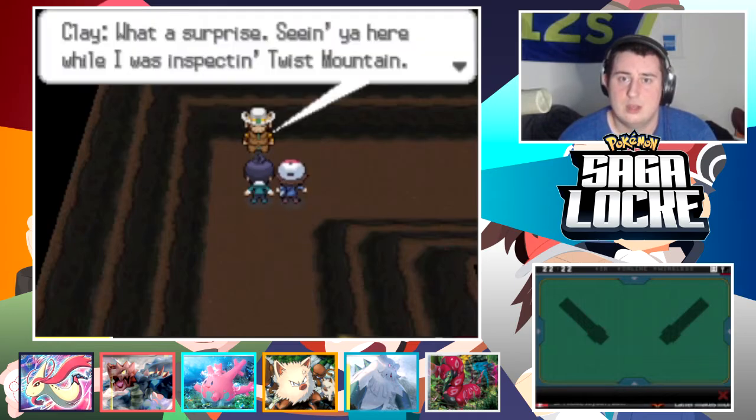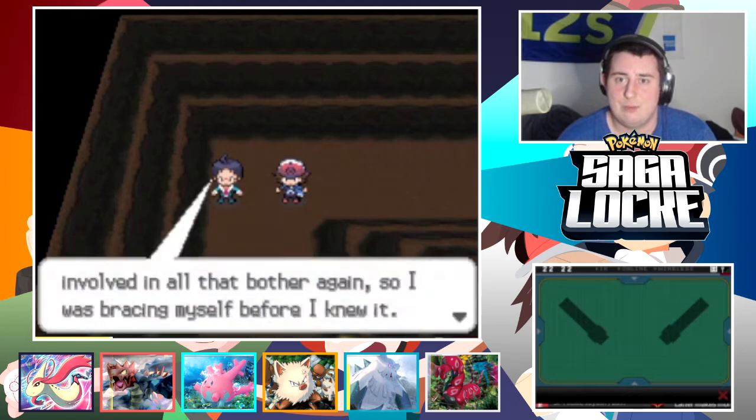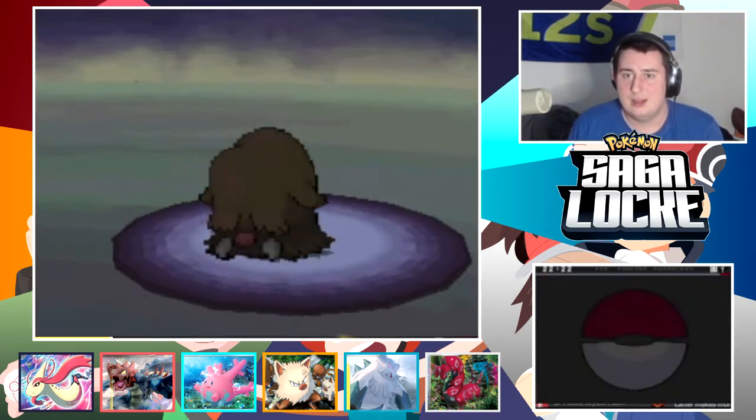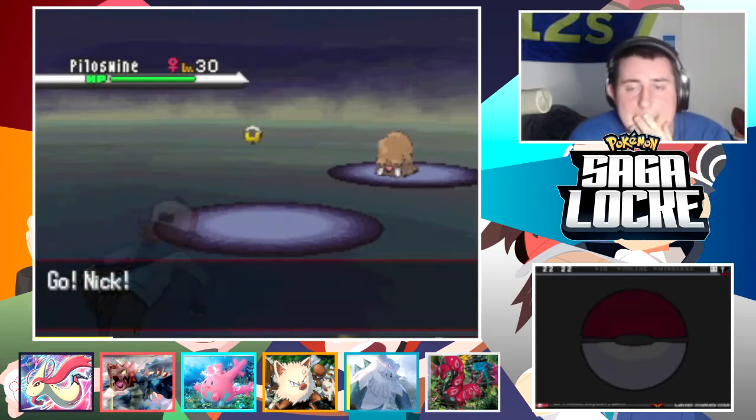Oh, Cogita. What a surprise. I'll see you in Twist Mountain. Blah, blah, blah. I know. I got it. I need to know what my encounter is. Give it to me. Okay, our encounter is a... Roomba. Okay, Roomba.